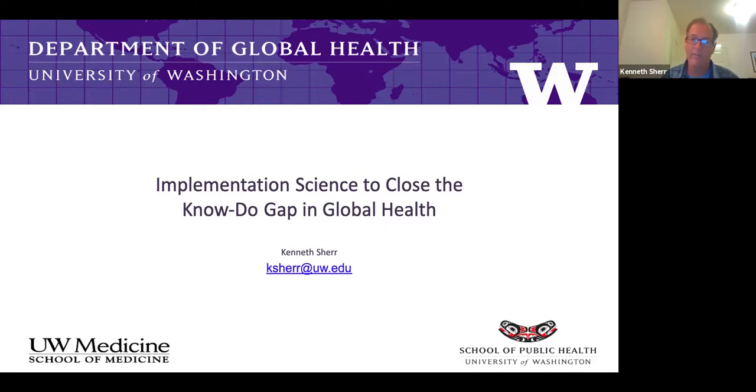So what I would like to do for the next 8 minutes or so is to provide an overview of implementation, the motivation for implementation science, what it is that we are trying to address through this field, as well as a definition that we have been using at the University of Washington for implementation science that is a bit different from a definition you may find coming out of the United States National Institutes of Health or high-income country settings, largely because of the different contexts where we're working. Next slide, please.